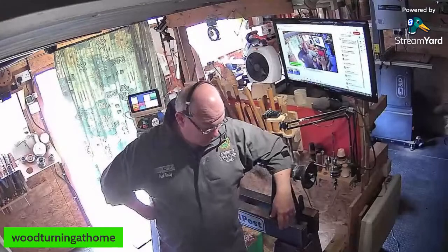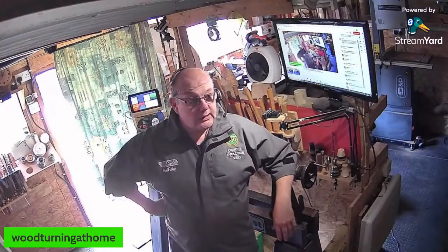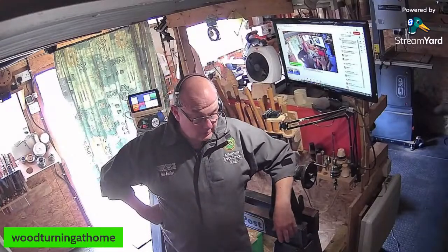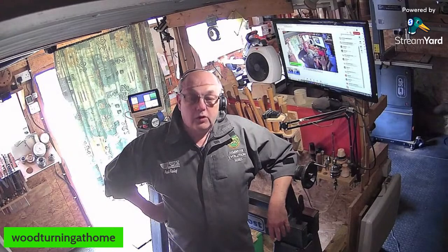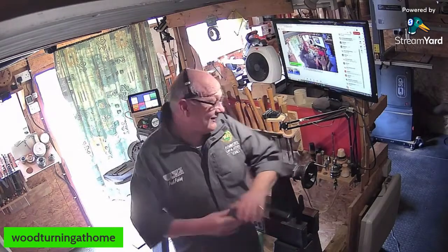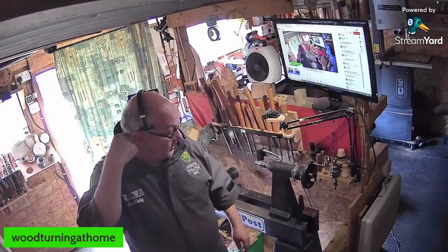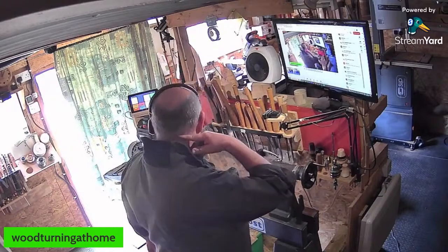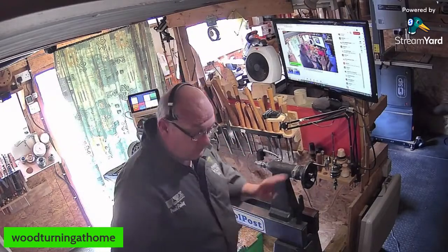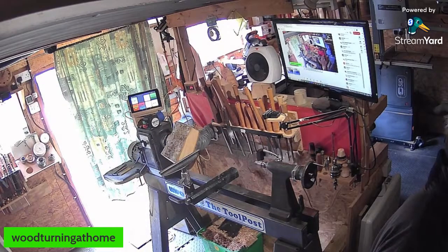Well, today the weather's changed for a wee bit — it's been a bit cold today, but I still have the door open in the shed, it's still too warm. So we are going to tackle a nice piece of free wood. I don't know what the wood is — I got it some time ago and it's been laying out in my log pile. So I went out this morning and brought it in and cut it. Brian's here, I'll just bring him in so we can all say hello.